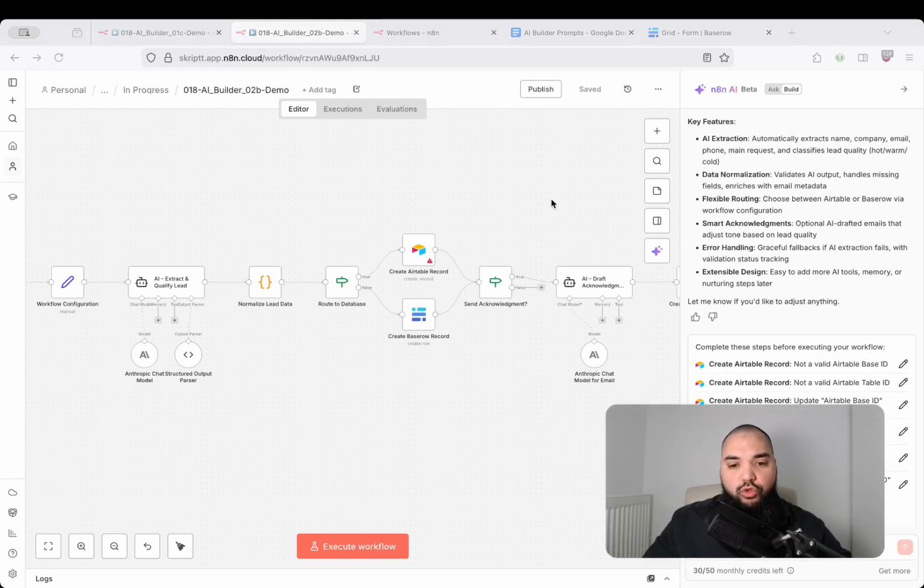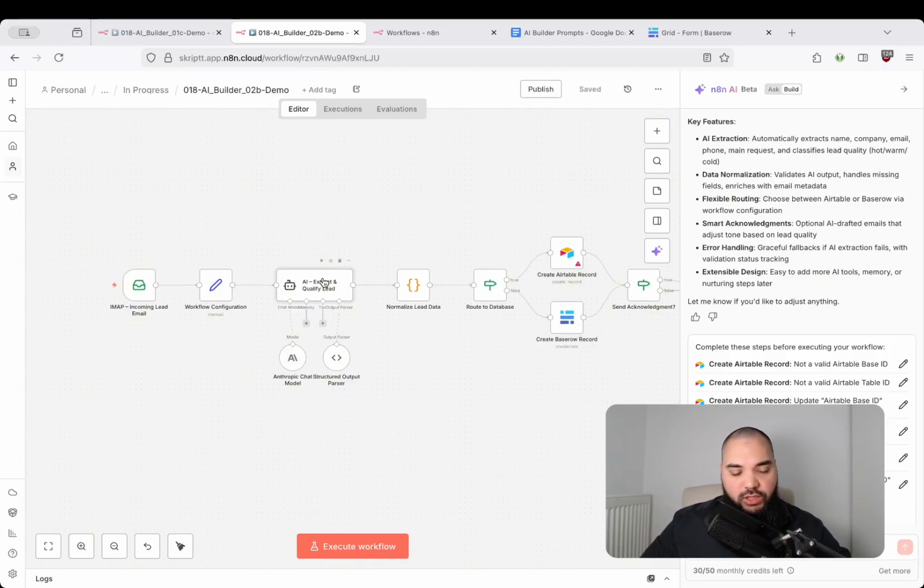If we actually want to use this as a manual choice, or if this is something that we just told the AI builder to choose for itself, if we don't care whether it's using Airtable or Baserow. And obviously at the end of the day, it would make sense to choose this beforehand and then tell it specifically what system and what tool you want to use.